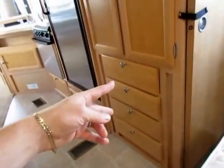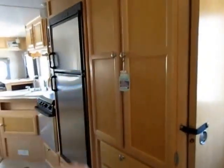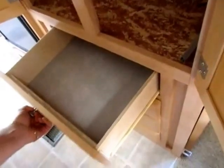We have 4 big dresser drawers here and a giant closet going on right here. And closets like this are one of the reasons I really like to put these videos together, because I can't take a still photo. Like if I took this picture, you'd have no idea what it is, but when I can pan through it like this, you get the idea. And again, you have 4 of these big drawers right here.